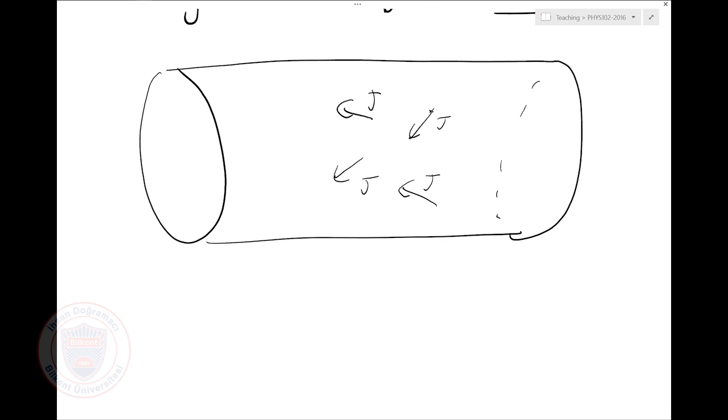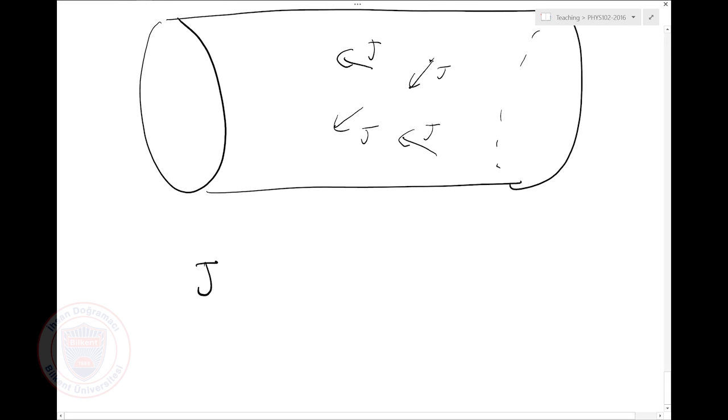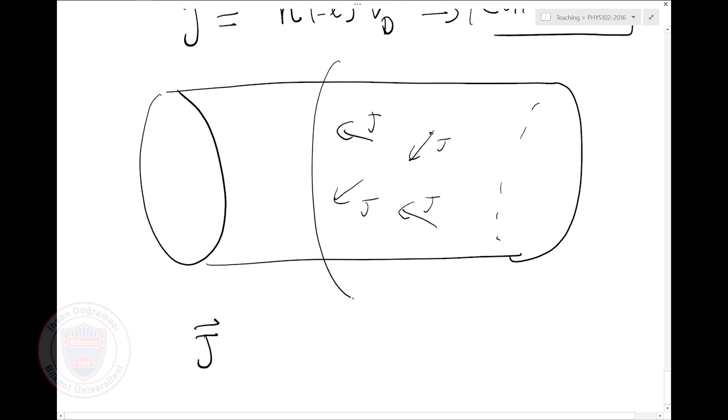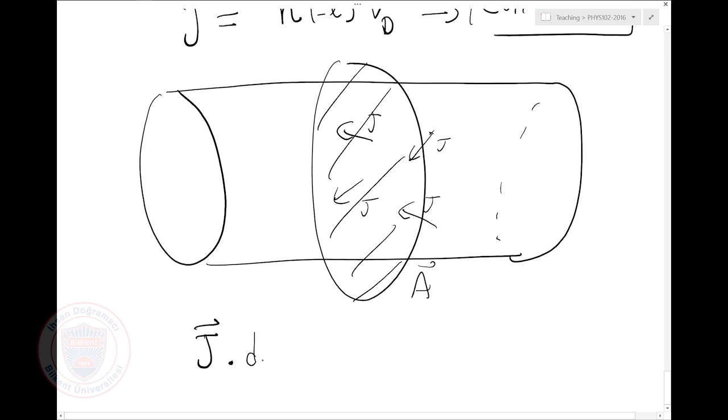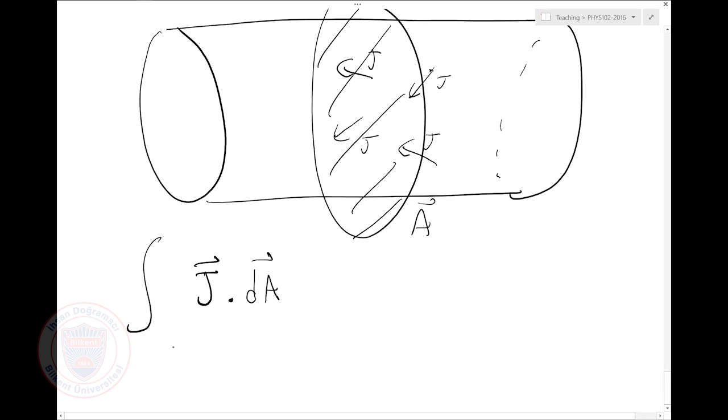And now I'm going to make the big jump here. This current density, if it's a vector field, I can define a flux for it. So I'll take a cross-sectional area, A. I will calculate the flux over a cross-section. What's the flux of this current density? Very simply, it's the current. So you remember electric field gave us electric flux. Similarly, current density gives us current.